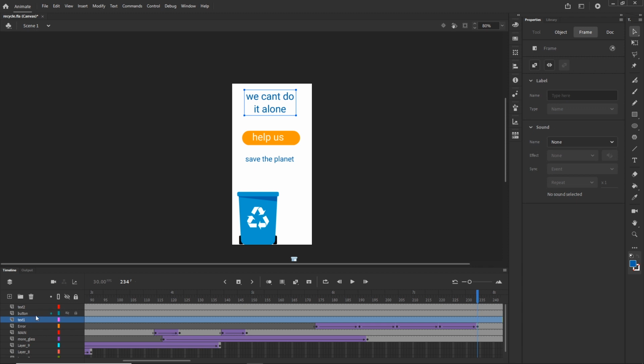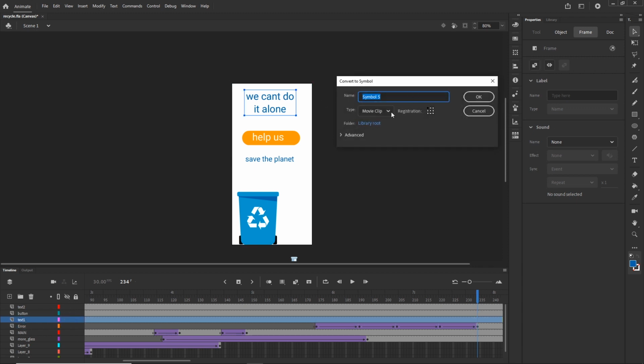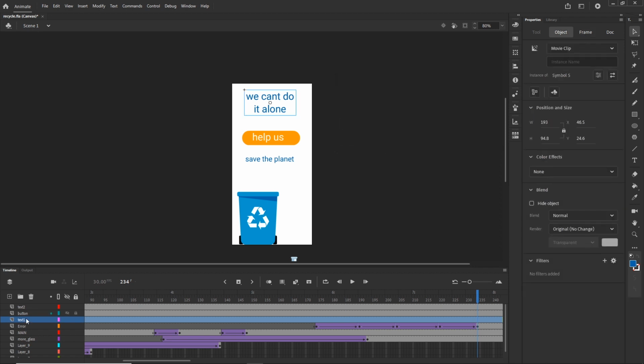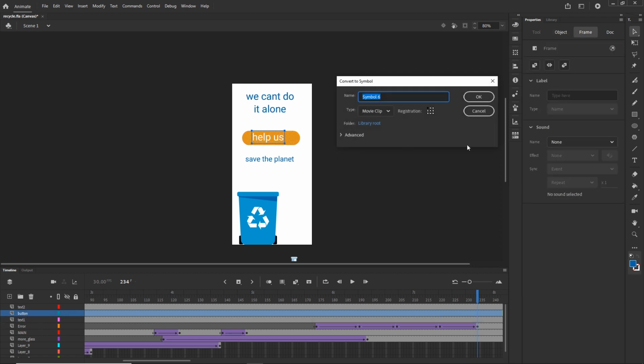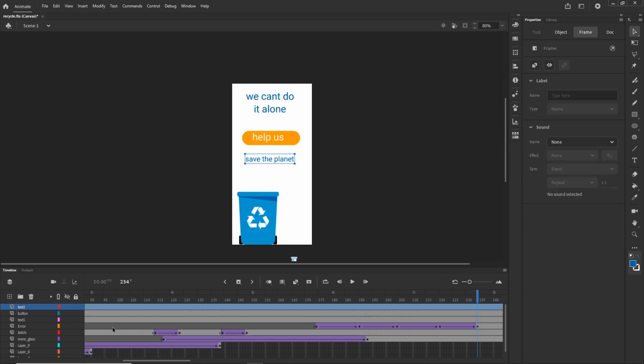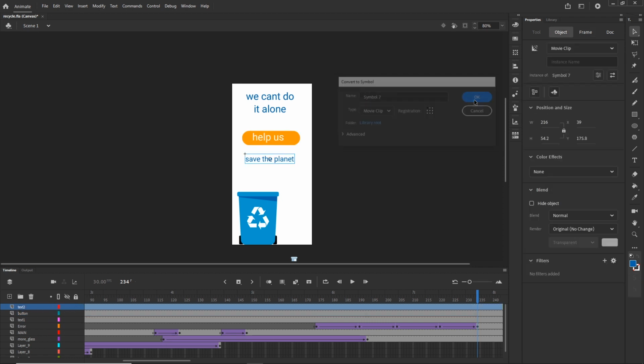Alright, fine. And now I can click on the text1 layer, hit F8, and you can call this some kind of name, but I am not going to reuse this, so the symbol name is fine. The button, click on the button layer, F8, like so.